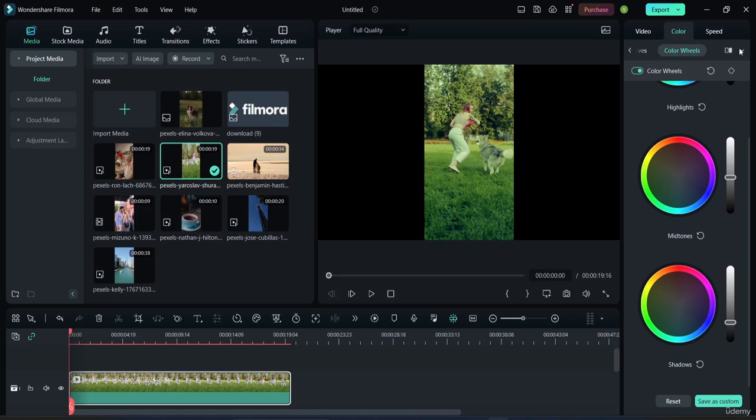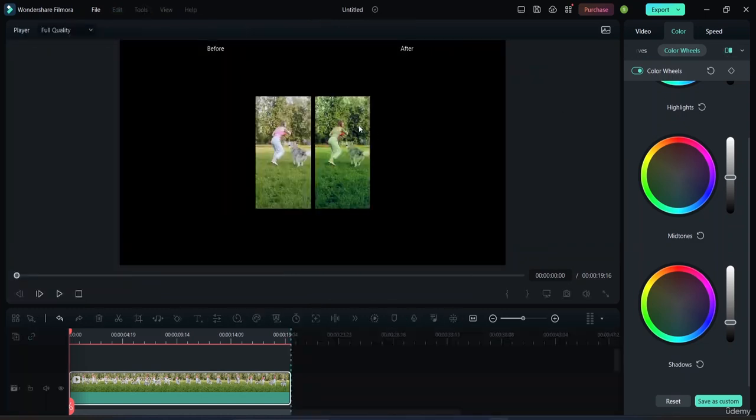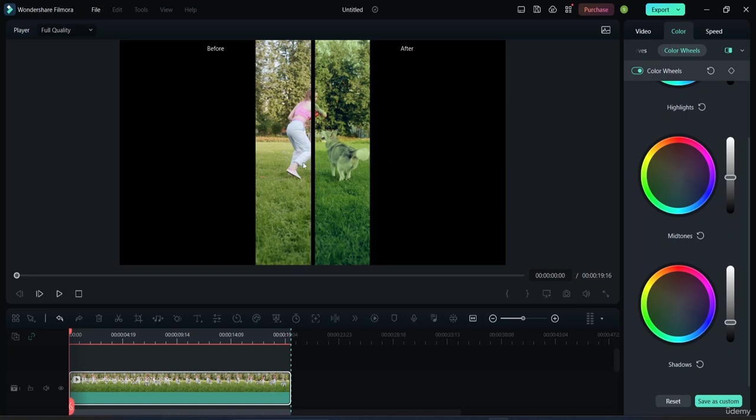And now let's get a side-by-side view of the original panel and the edited version. So here you can see this is the edited video and this is the before, like this is the original video which I had. And after doing the color correction here, adjusting everything, here it looks kind of like this. And I can also get a left and right view. Here you can see they have split the same screen in two parts. You can see the change in the grass. You can see the change in the background as well.